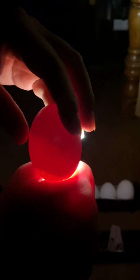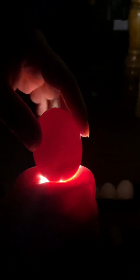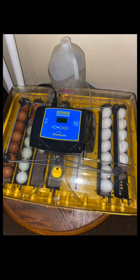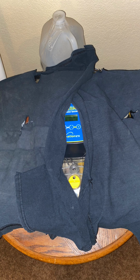I'm going to try a Marans egg just to let you guys see how you can't really see much going on in there because the egg's too dark. You won't be able to see any veins, so I'll come back on day 14 to candle these. But in the meantime, put all the eggs back inside the incubator, and we're going to wait until day 14 to candle the Marans eggs. So this is day 14.